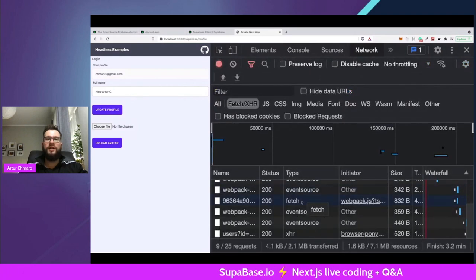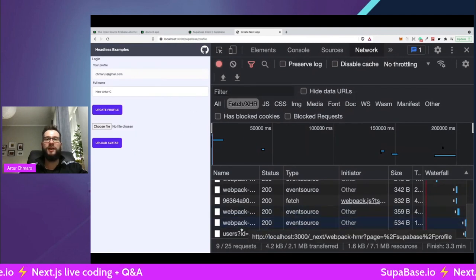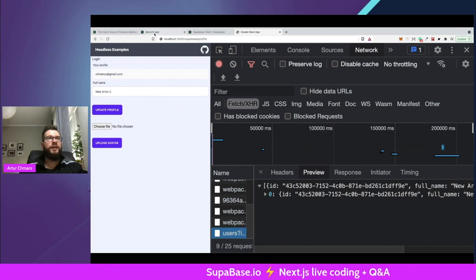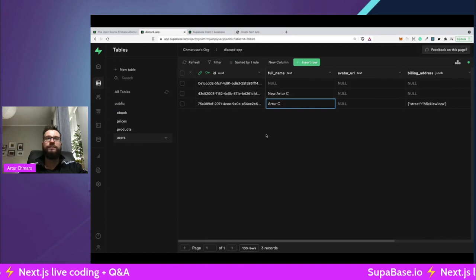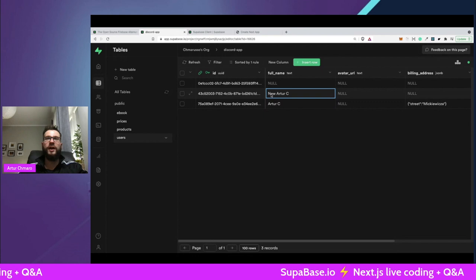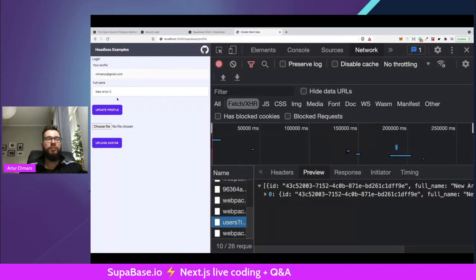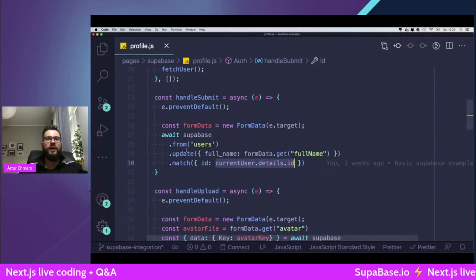Of course, the UI is not reacting to these changes. We should rather show some success message here. However, I think it should work. And just to confirm that, let's go here and refresh the data. And you can see that the full name is here, and right now it comes from the profile, right? So you can see that very easily we can update the data and insert it into the database.